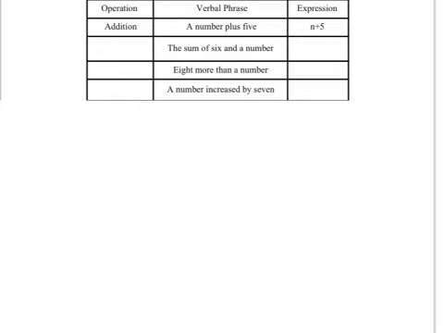Now this next one says the sum of 6 and a number. We have to remember sum means add, and we're just going to read these left to right. So the sum of 6 and a number means 6 plus a number. How about w? Sounds good. Again, you can pick whatever letter you want, it doesn't matter. Another way to say addition is more than. 8 more than a number.